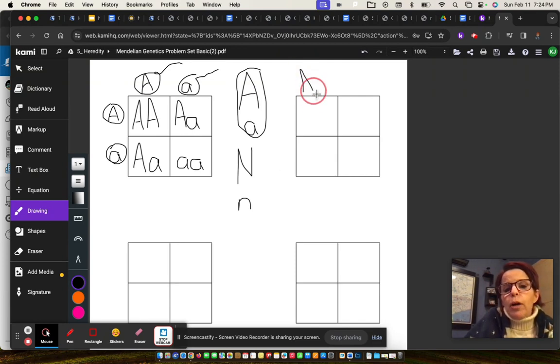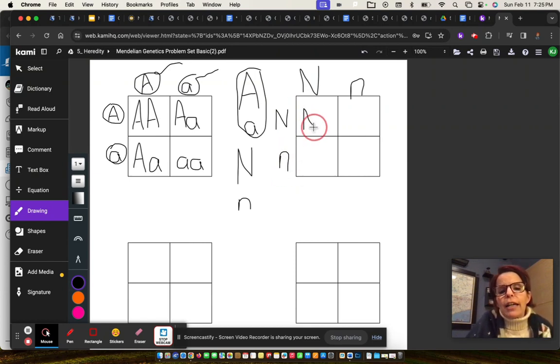So let's say we have two parents that are like that. This is just like the achondroplasia, except that we're doing the letter N. One parent that's capital N, lowercase n, and the other parent that's also capital N, lowercase n. And we're going to see that the Punnett square looks very, very similar, right? We'll have one child that's big N, big N, two kids that are big N, little n, and then one child that's got two little n's. But because this trait is recessive, we have very different outcomes here.